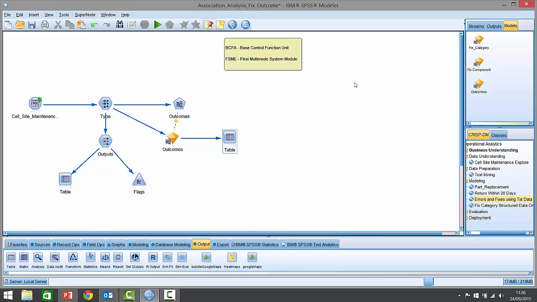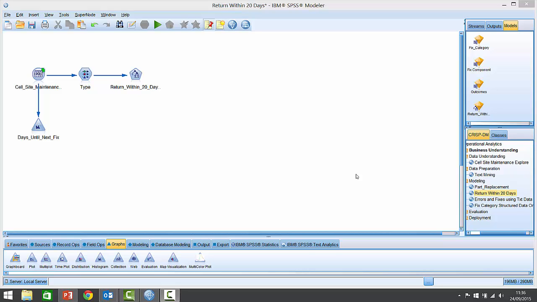So in the next example, in the very last example, we're just going to jump to this problem of trying to identify sites where, even though the engineer has gone out to fix something and tried to address that particular problem, they nevertheless have to return to that site within 20 days. And this is something that tends to be related to sites which are regarded as what they call repeat offenders.